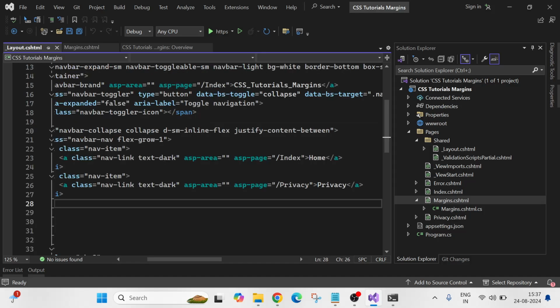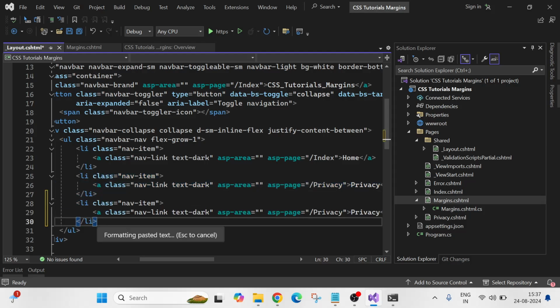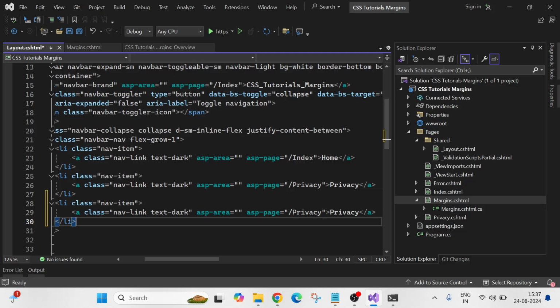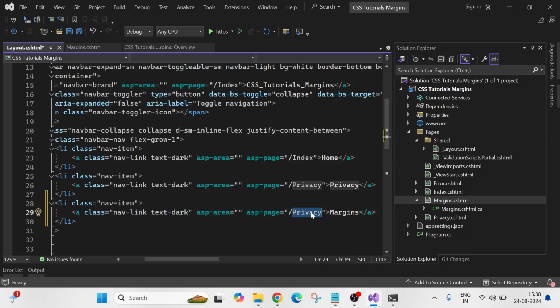Go to layout, just copy this and paste here and rename the privacy with margin. This is the hyperlink name, you can rename it with margins. So this ASP page we have to mention.